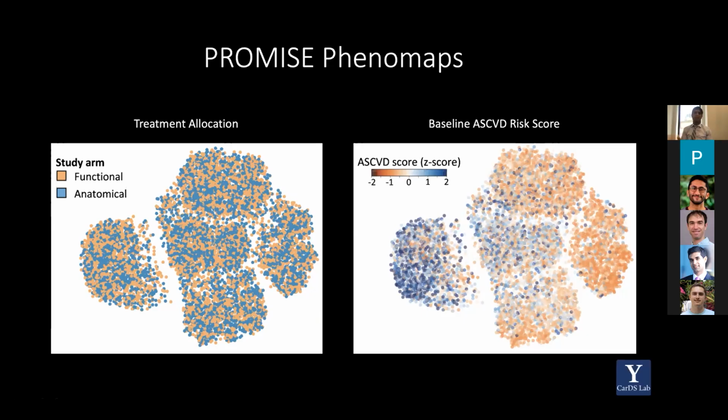That's not directly relevant here, but it just gives you an information spectrum: individuals who had a similar ASCVD risk score, or similar cardiovascular risk, did tend to co-localize. The blues were close to the blues and the oranges were close to the oranges. But that wasn't enough to distinguish the people. There were people who had a similar risk score but were spread on other parts of the Phenomap, mostly because there were 50 other features being considered in constructing a Phenomap of this sort.